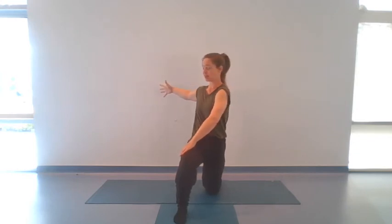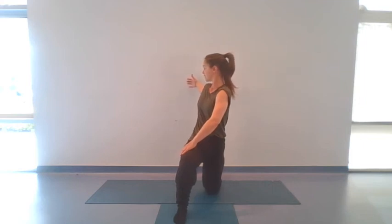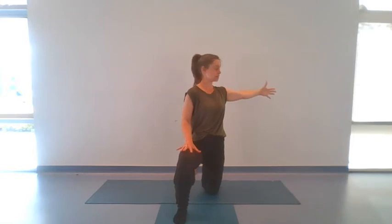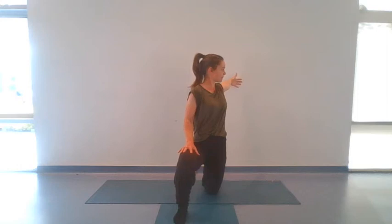So we'll switch hands. We're going to bring that hand across the body to the thigh, reaching the other arm out. Again, as we reach the arm behind us, we're turning the chest as well. And then slowly back. Let's switch sides. So again, this arm in front, out to the side, getting nice and rooted through that front foot with the opposite hand, turning the chest to the side wall with the movement of the arm. And slowly back.